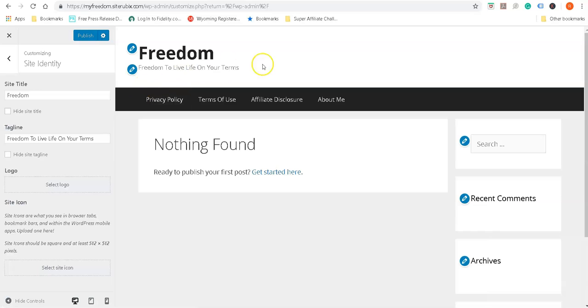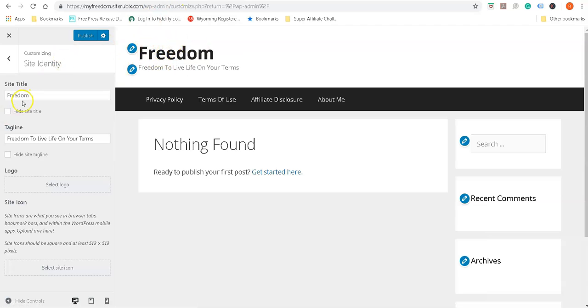Now if you have a customized header that you want to use instead of using these, you can use a custom header here too. So a lot of people will go to Fiverr and they'll ask somebody to create them a custom header that looks snappy and pleasing to the eye.